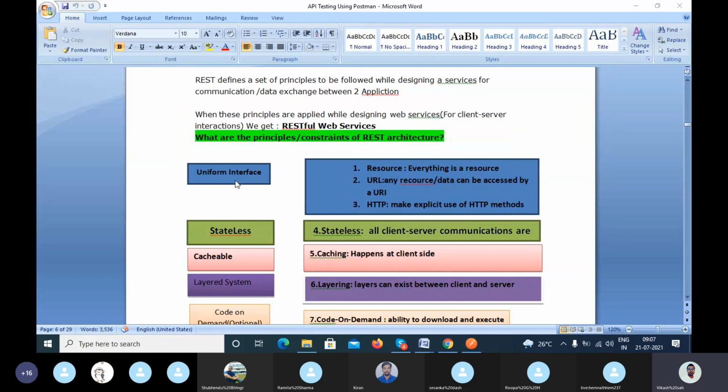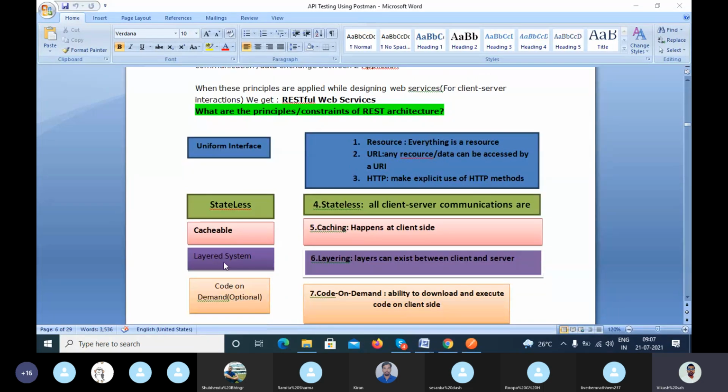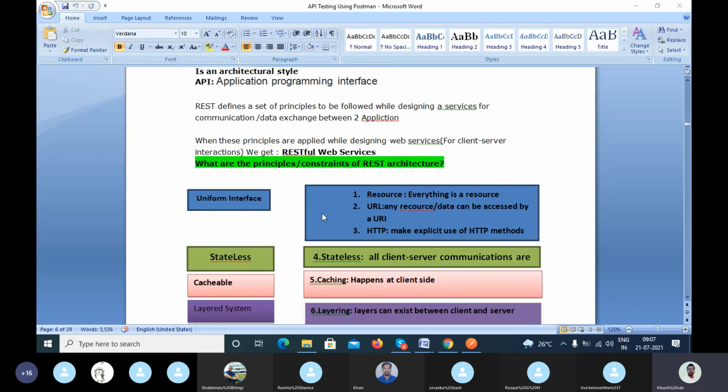The uniform interface. Inside the uniform interface, we have different components like resource, URL, HTTP, stateless, cacheable, layered system, and code on demand. First we will discuss the uniform interface in detail. What do we mean by the uniform interface?